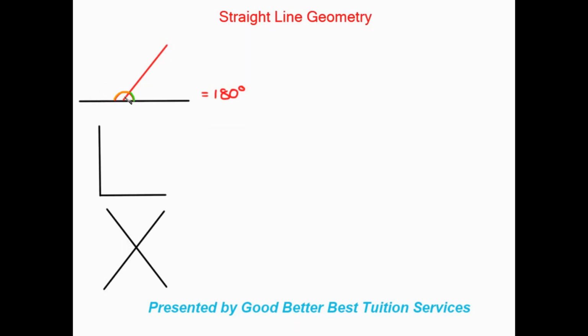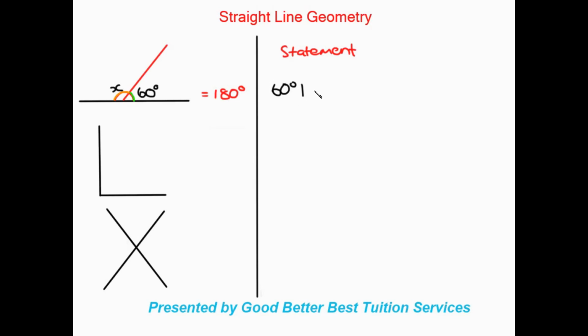So how do we go about finding out the size of these angles? Generally they would give us the size of one of these angles. So let's say that this angle over here was 60 degrees. This is the angle on this side of the line that intercepted our angle. How are we going to find out the size of the other? This brings us to the first principle, which is writing a statement. We know that this whole angle is equal to 180 degrees. Generally what we'd call this unknown angle is x. So our statement is going to be 60 degrees plus x is equal to 180 degrees.